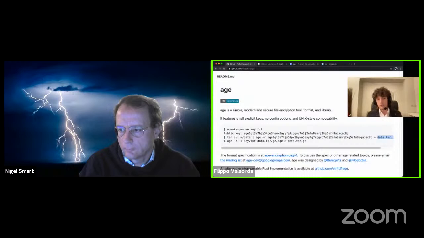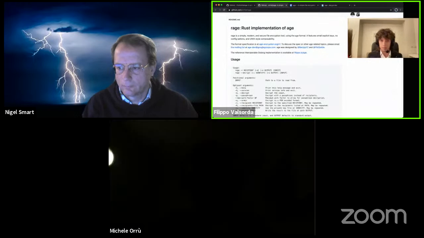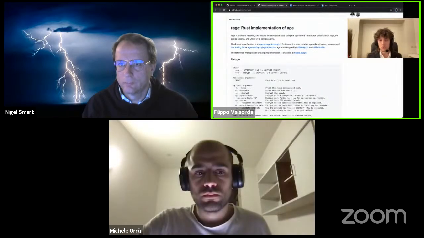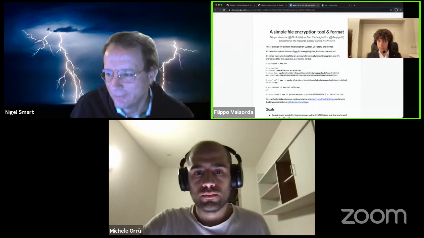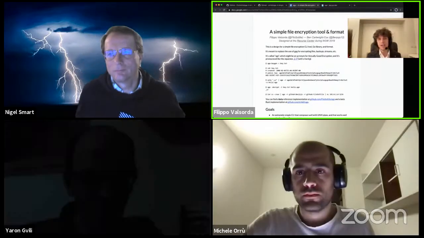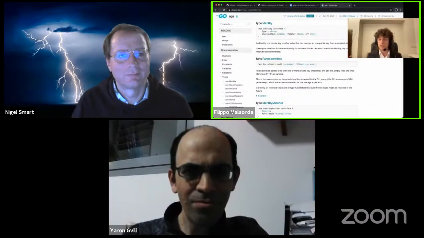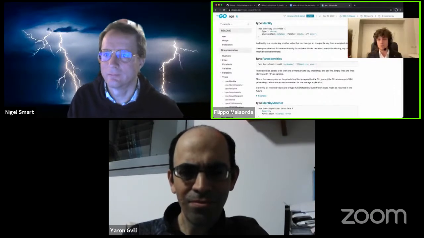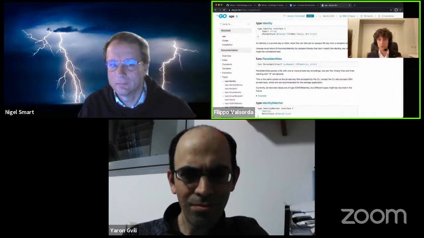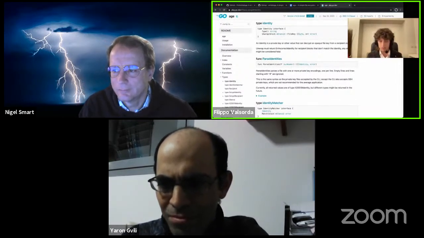There are already 2 independent implementations, one in Go and one in Rust, written by Str4d. But more relevantly to this audience, there is a specification, which I'm working on making more formal, that describes how the format works. And there is an API that allows anybody to implement essentially a backend. You can implement a recipient and identity that is based on AWS KMS or GCP KMS or anything, an HSM, anything else that has keys.